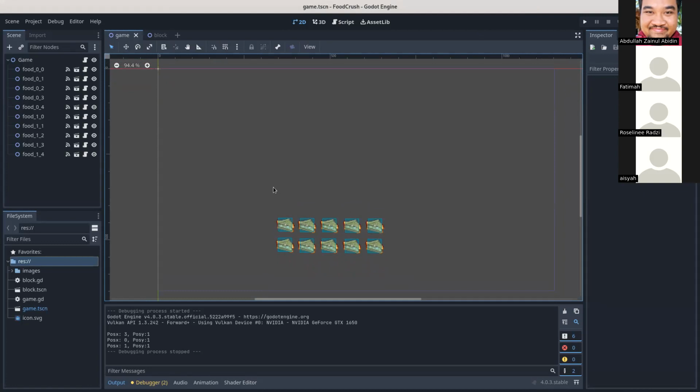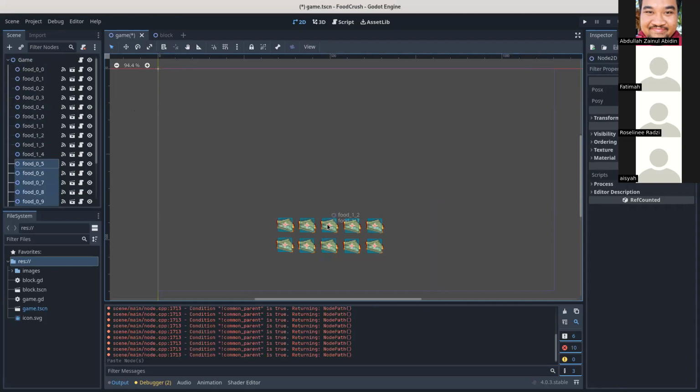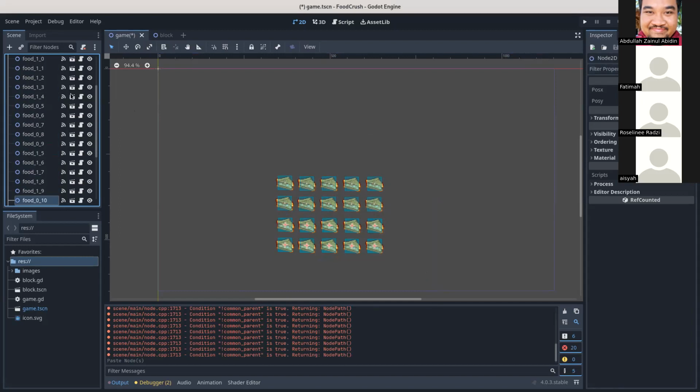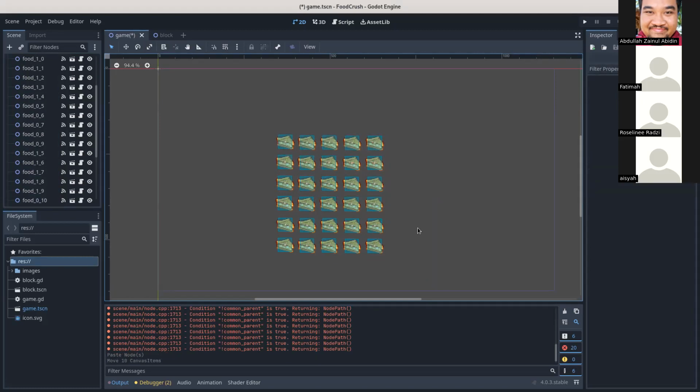Our initial one had up to 6 rows, right? So we can just easily copy and paste this. I got 2 rows here. I can just copy and paste and move it here. And then paste and then move it here. Okay. So we end up with 6 rows and then have to fix everything up.